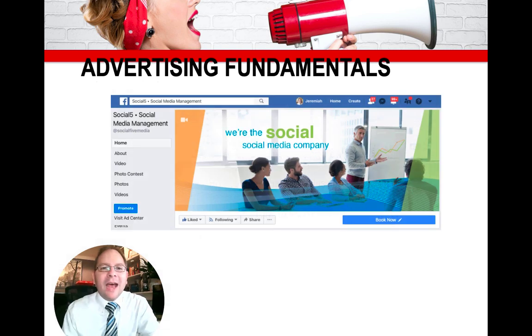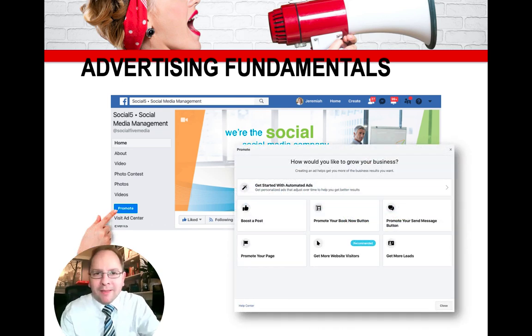So let's jump into how do you launch an advertisement. The first thing I'd like you to do is to go to your Facebook business page, which you see on the screen, and you click on the promote button that's on that lower left-hand corner. This promote button will give you some easy tools for creating an advertisement. Now, there's certainly some more complex ways to do it. You can go through Ads Manager or through Business Manager and have some additional controls and features. But the promote button gives you an easy way to build up your audience or drive traffic in different ways.